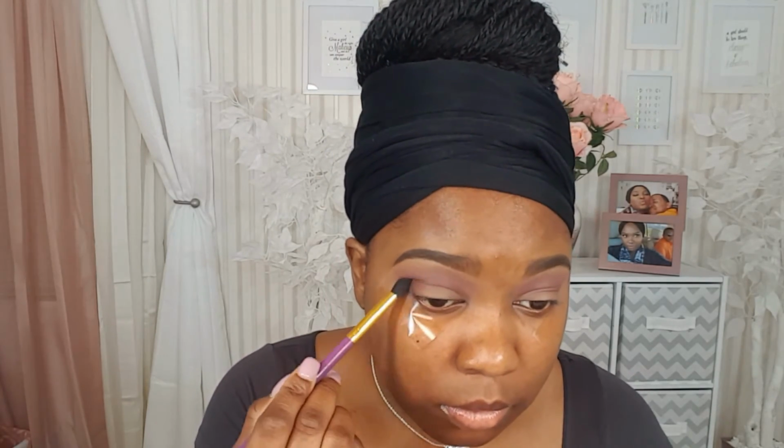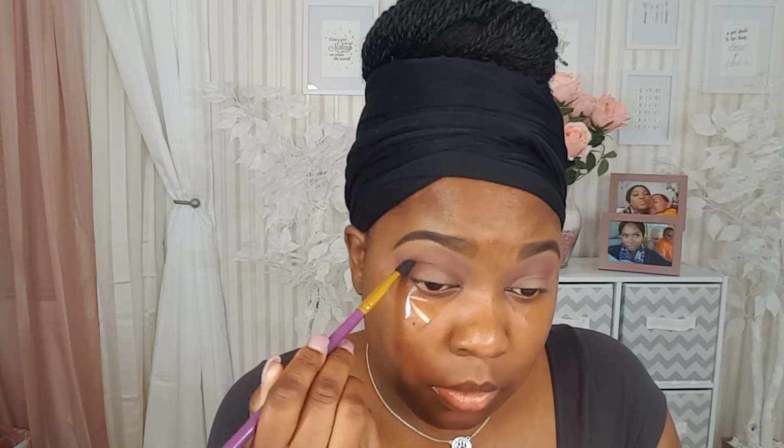Now to smoke out that outer V, I'm going to go into the shade Wine Stain, and it's described as a blackberry. And this is a really pretty shade. I really love this shade for smoking out the outer V.